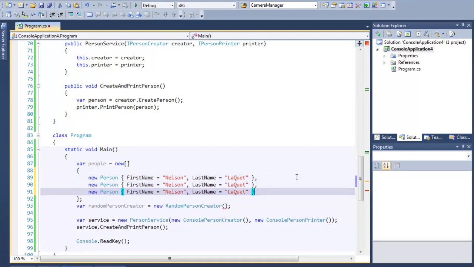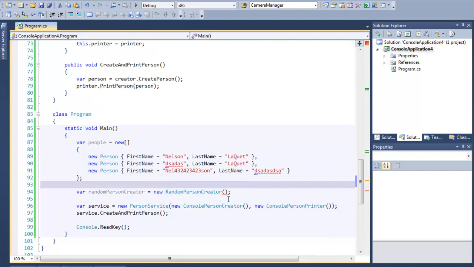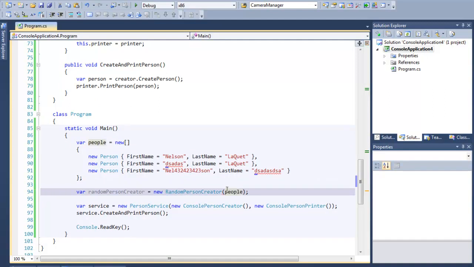And actually, I was going to ask, but there wasn't a time for me to get a word in edgewise, at what point are you going to define the random list that we're going to be drawing from? Now you're finally doing it. And I'm passing it into the constructor.